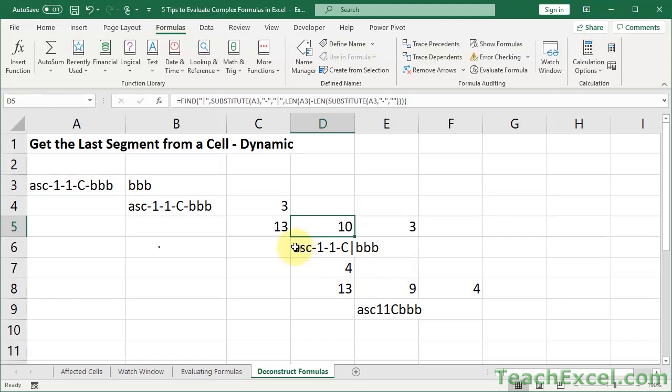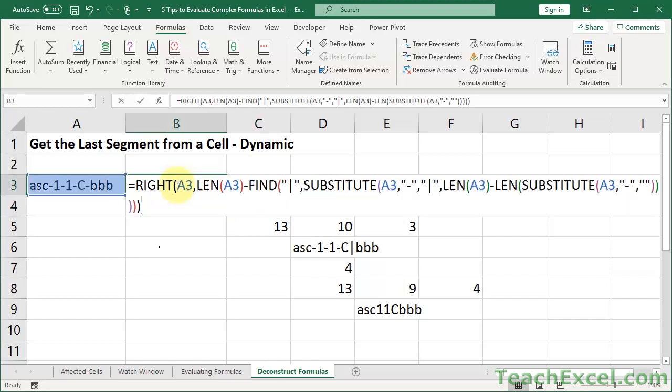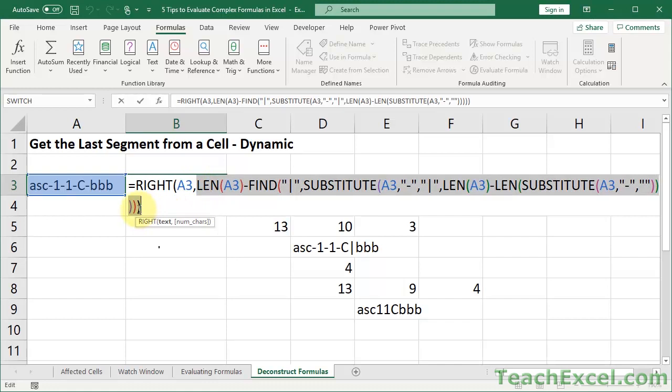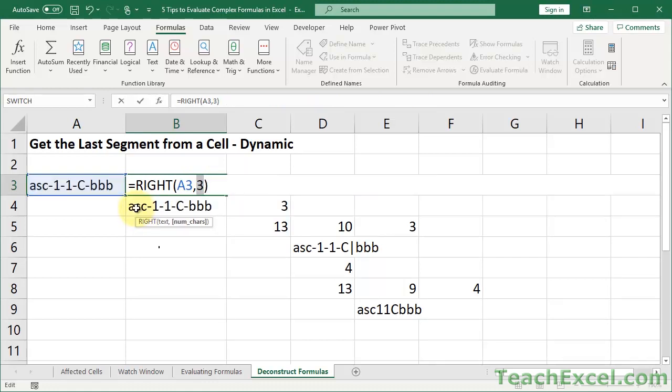So you can see here, if we count, we get 10 by the time we get to here. Then all we do is get a count of the total characters in the cell again, subtract 10 by that, and that tells us that there are only 3 characters at the end of the cell. Then we can feed that back up here, the 3, into the RIGHT function. So this right here, if I select it and hit F9, is 3.